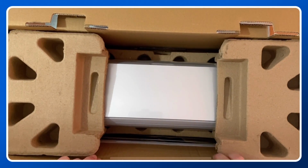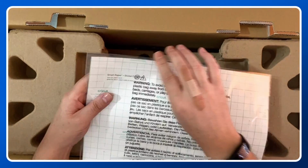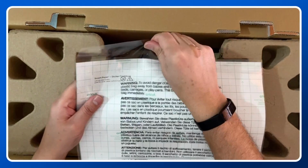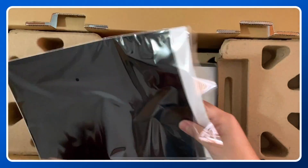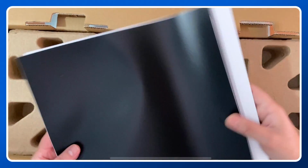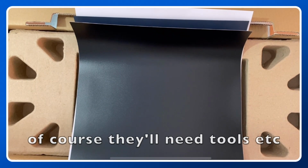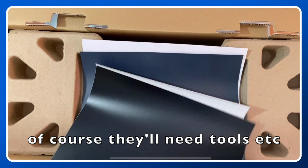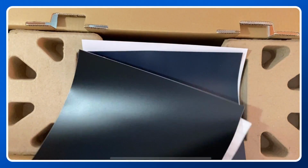And now what I'm going to do is just grab out the bonus materials. So again, just like with the Explore Air 3, we have these extra materials that we wouldn't normally get. And what's great about this is we can start crafting. So if you give this as a gift, the recipient doesn't need to go to the shops. They're good to go. We've got smart vinyl in black, which is a staple. We even have transfer tape included as well.